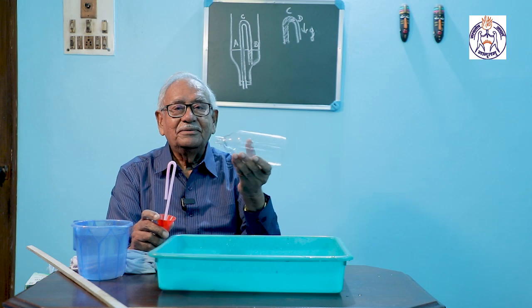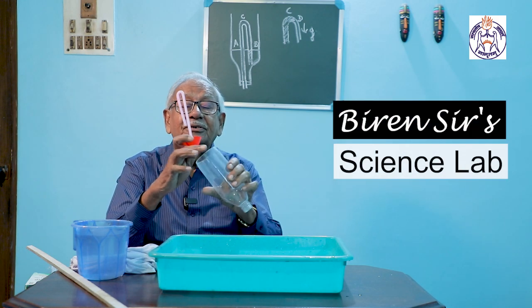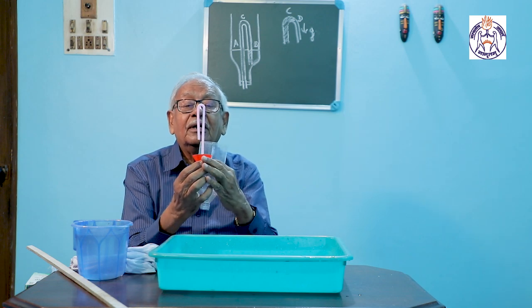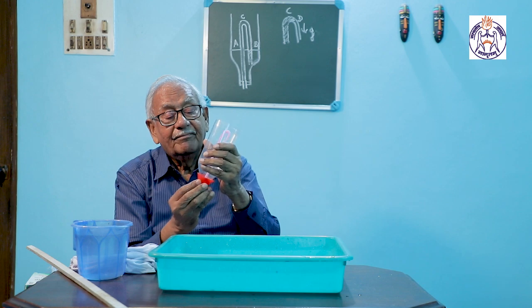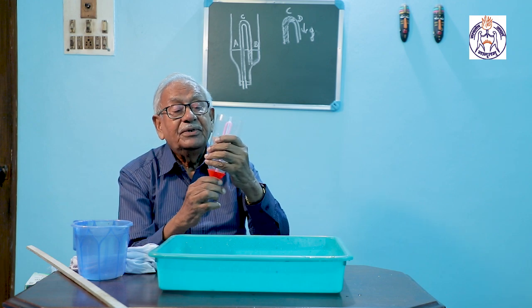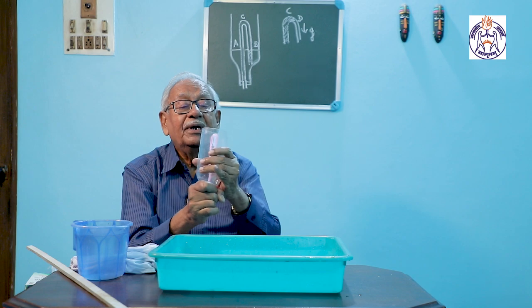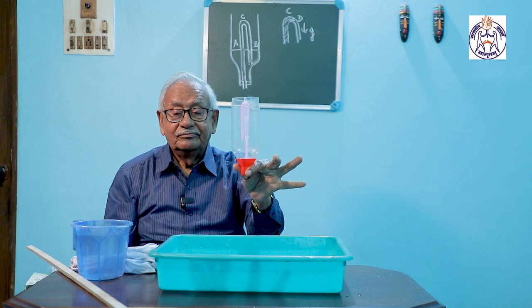This is the same glass, same bottle, and this is cut, this is open. And I have put a U-tube-like thing and I insert it through this. Now this is a very interesting apparatus used everywhere. Now you see, I am going to pour water.